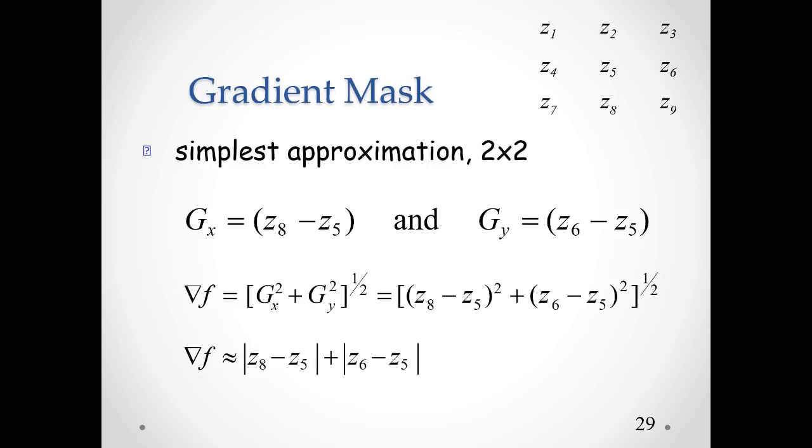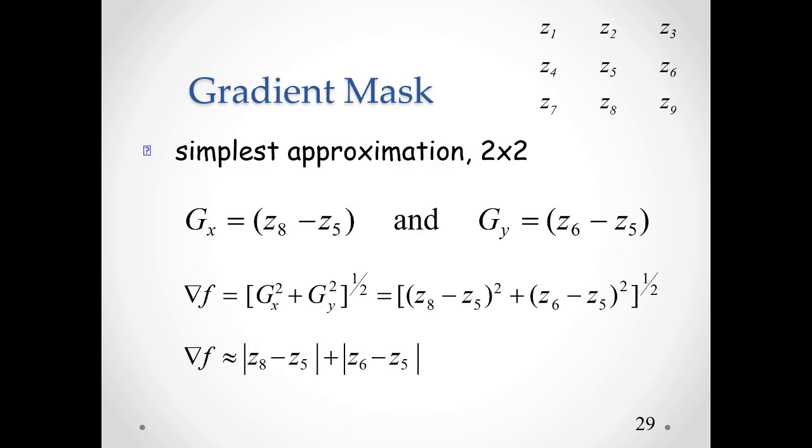So, if you consider this value, this is f of x and this is f of x plus 1. So, from the definition it is 4 minus 5, it is minus 1. In the same way we can find for other values also. 3 minus 4 it is minus 1, 2 minus 3 it is minus 1, 1 minus 2 it is again minus 1. Likewise 0 minus 6 it is minus 6, 1 minus 3 it is minus 2. Likewise we can find the values for first order derivative.